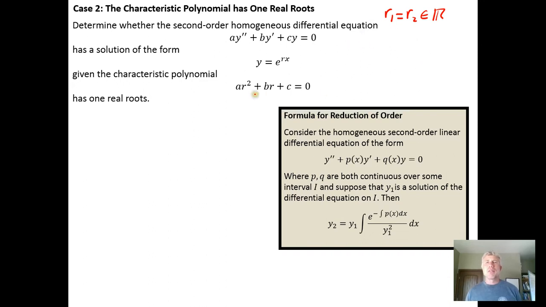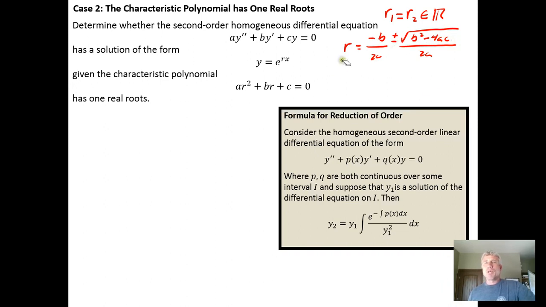When you're trying to find the roots of this equation, one way to do it is to use the quadratic formula. So we'd get that our roots are equal to the opposite of b plus or minus the square root of b squared minus 4ac, and everything here is going to be over 2a. What we want to remember is that when we get a repeated root, we need plus or minus nothing over here. We need plus or minus 0. So the only way that we get a 0 over here is when the discriminant b squared minus 4ac equals 0. So if we have a repeated root, we know the discriminant is 0.